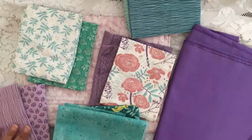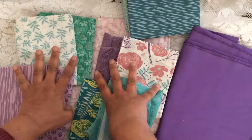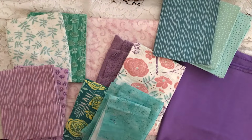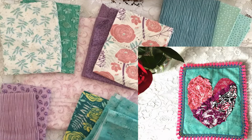All right, it's another day. I've looked over my fabrics throughout the day and I really like the way they look. I'm still happy with them. I found this teal scrap from another project to add to this quilt, because I like to add some continuity between my quilts.